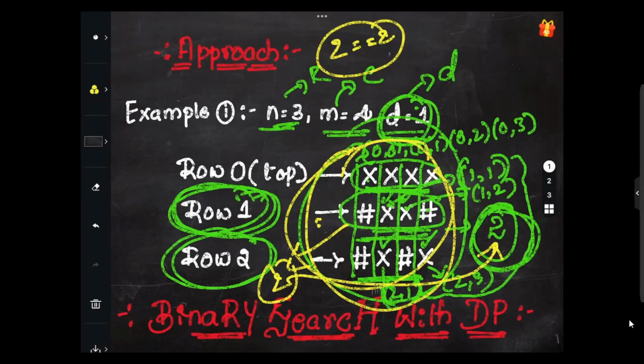So I hope the approach part is completely clear. The only thing we have to understand here is that there are only 3 steps. One, we have to consider the positions where all the x is present. Next we have to go with the DP. Using the DP will be based on the code that we write, so let's keep the DP aside for now.